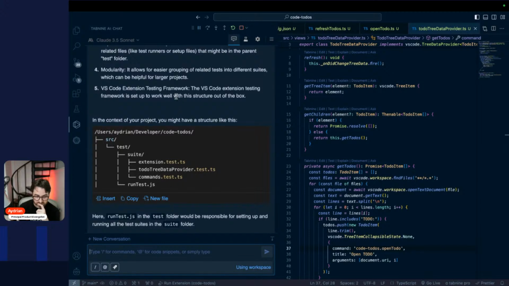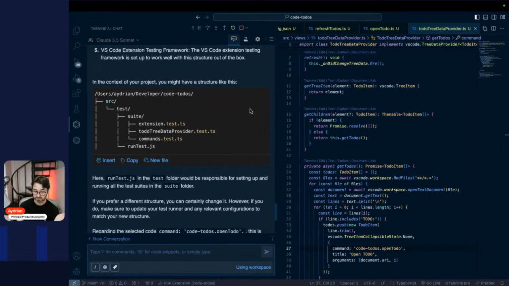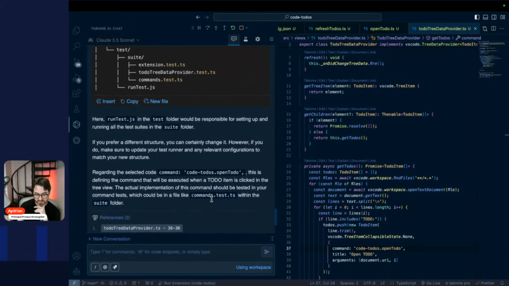VS Code extension testing framework: it is set up to work well with this structure out of the box. Did not know that. So here, run test.js in the test folder would be responsible for setting up and running all of the tests in the suite folder.